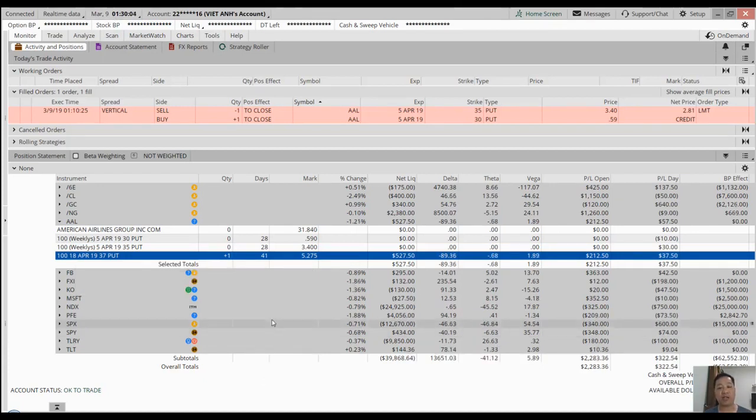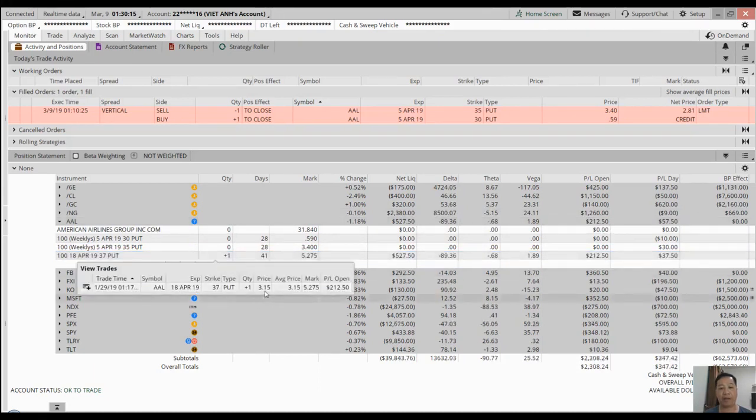Now, how is the trade doing? Okay, the trade is doing great. It's making $212 since I opened the trade. When I entered, I paid $315, and until now I have already realized a profit of $212. It's not double yet, so you know my target. I will close the trade if I double my money.